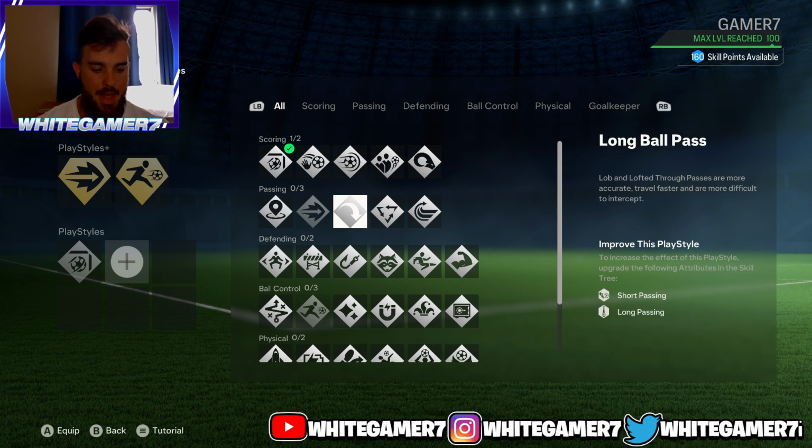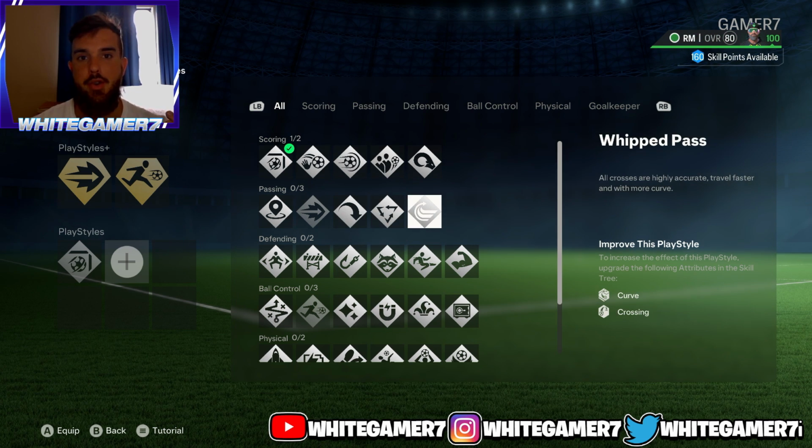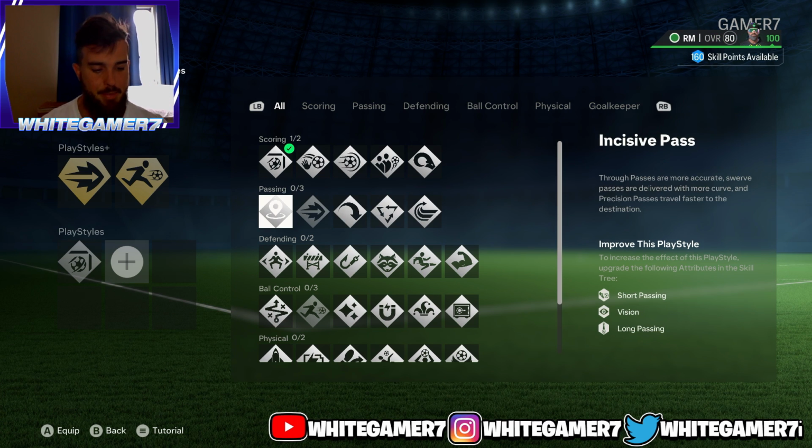Now, from the passing, guys, if you're that type of left mid or right mid that crosses a lot, you know who you are, I recommend the Whip Pass. This is really good for crossing. If you don't really cross or nothing like that, then go with Incisive Pass, guys.